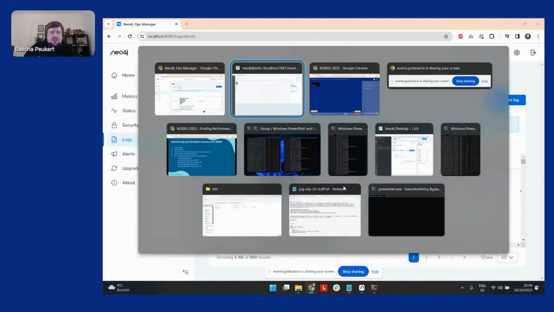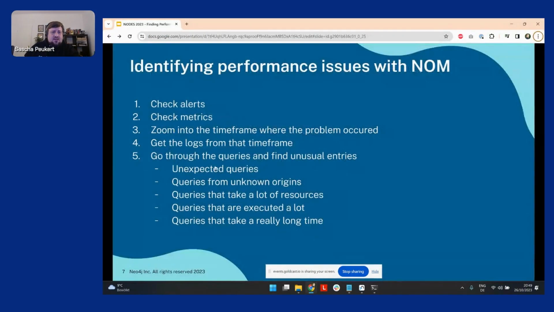Luckily, that's the second part, but the part that I want to really hammer down is how to identify the problems. And that is, like I showed you, you check the alerts, you check the metrics, you zoom into the time frame, get the logs from the time frame, and then you go through the logs and try to find unusual entries, which means unexpected queries.